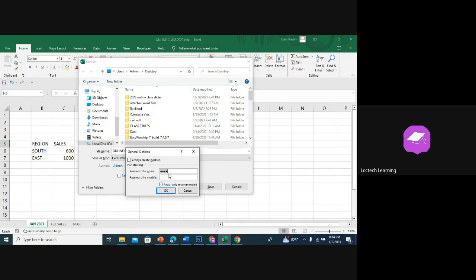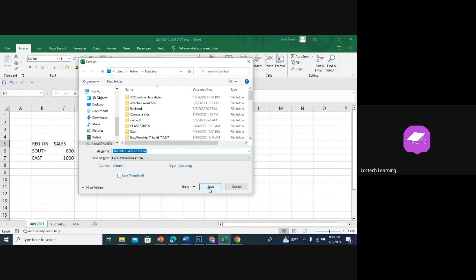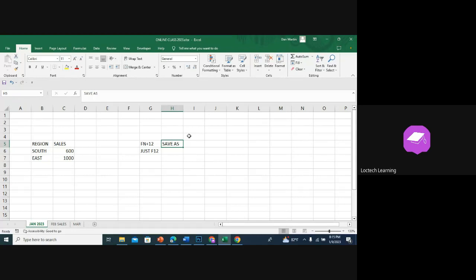Just do what? Press the delete key. Once you delete the dots, it means that you are trying to remove the password. Then you click OK, and now come back and save it. That is how you can unprotect your workbook.